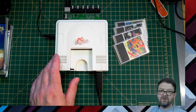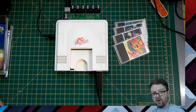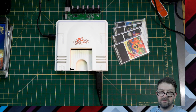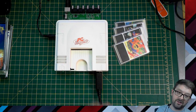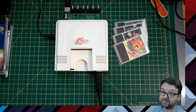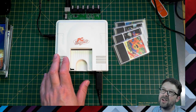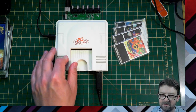If you're in America, you know this as the TurboGrafx-16. It's quite a lot bigger, and if you live in the UK and Europe, you probably never had one because they fizzled out before they really got here. It's a 6502 based machine. Well, it's an offshoot. It's a 6508 chip.